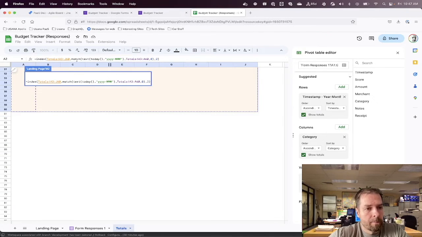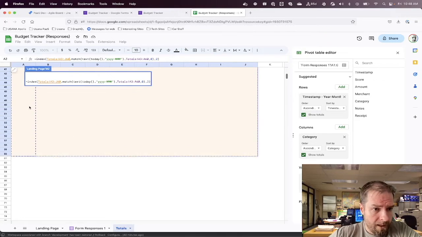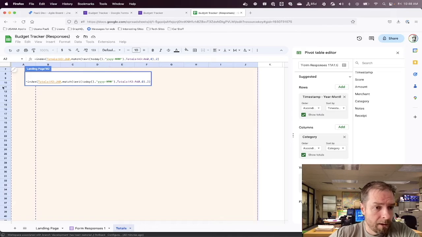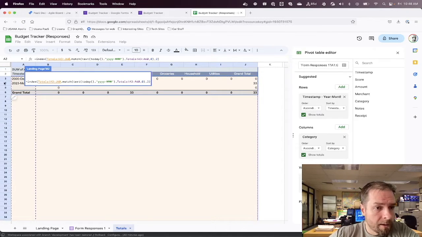Okay, so the match function searches this A column for the month and year. It's going to return an index of which row that was. In our case right now, it's going to return 4 as the value.